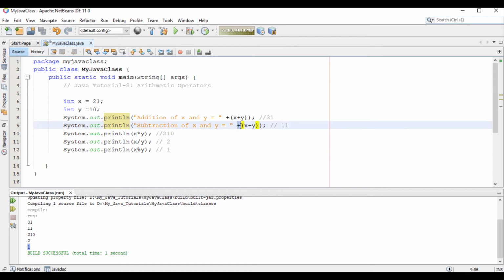Then it will work. You have to give the plus sign, otherwise you will get an error. See, you have to give the plus sign to get the output of the above variable result.